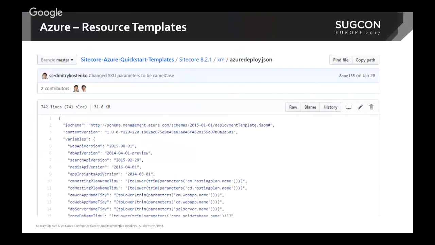So the Azure approach is very similar. This is just a screenshot from Sitecore's GitHub, where they host all these ARM templates you can use. And again, it holds similar things. You pass in parameters, and you can make use of those throughout the rest of the process. And I think what's quite nice that Sitecore have done is they take a lot of that away from you. You don't really need to worry about pushing all the data around. It's something that we had to do, which meant we had a real good understanding of exactly what was going on.